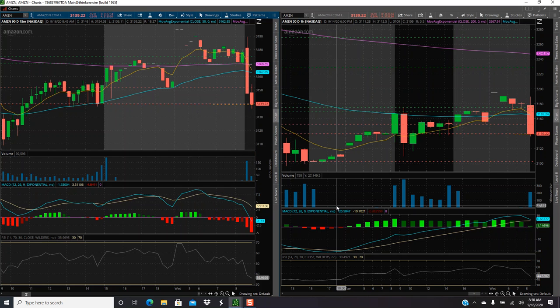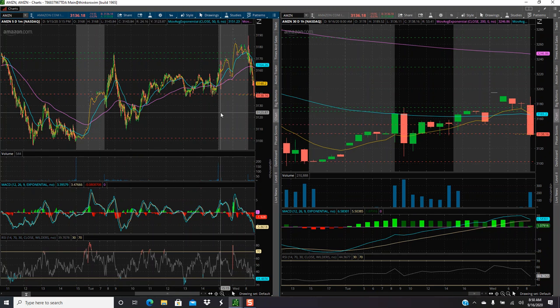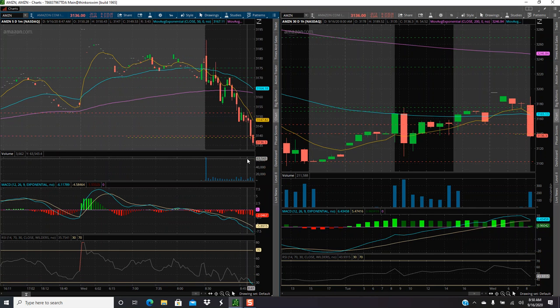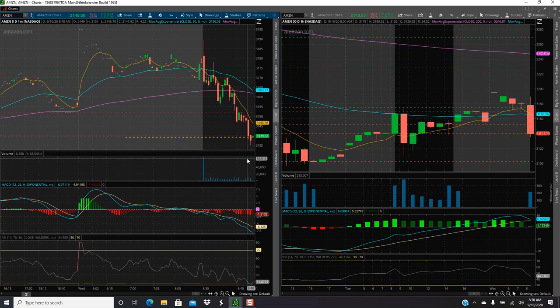Alright, so, excuse me. Still falling. And I'll show you the 1 minute chart so you can get an idea of what's happening minute by minute. I'm up 143, 205. So my average cost was $52.50. About $50. Alright. So you can kind of see that it hit a bottom.